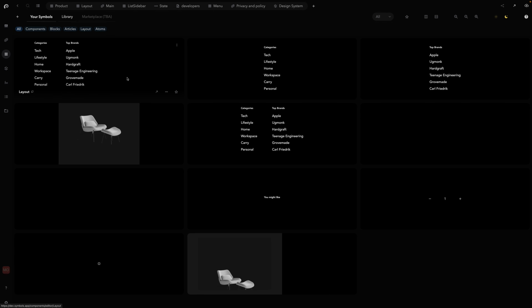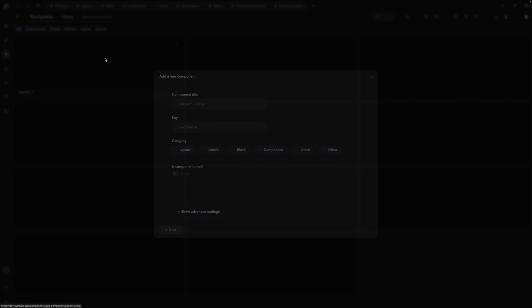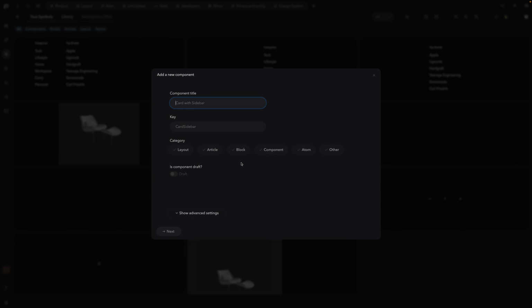I'm going to show you the example of how we can add a new one. So in the component addition modal, we can create a test component. This is the atomic structure. It just puts the component into a category of atomic design principle.